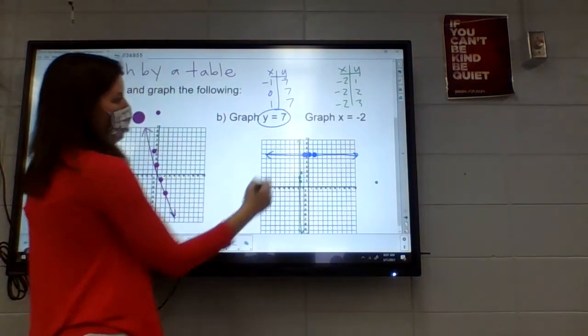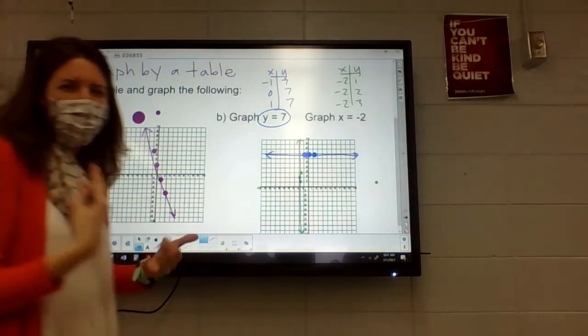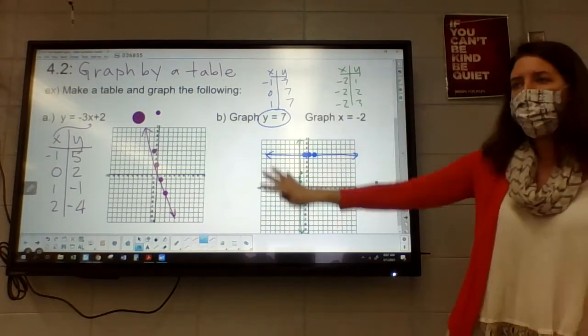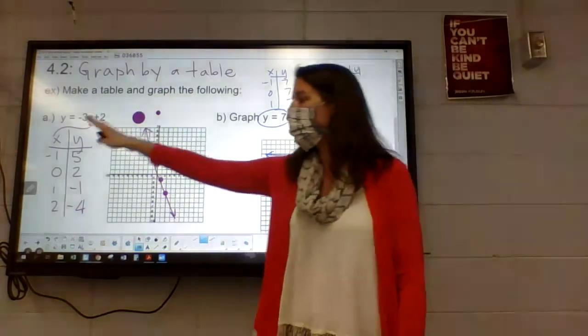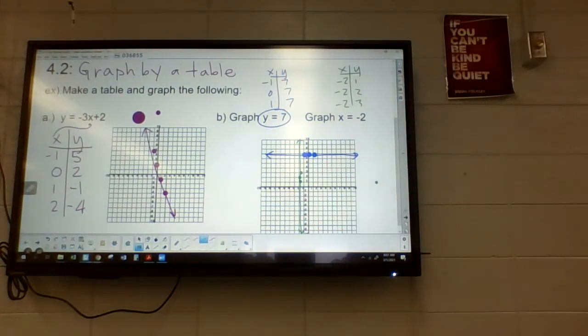So I just figured to save on graph space, we could put them on the same graph. Typically, I won't have you guys graph 2 lines on the same graph paper. This one is just totally out of preservation of space. So on ones like these, I don't expect any work. If I say to use a table of values, I expect you guys to show me a table of values. Any questions there at all?